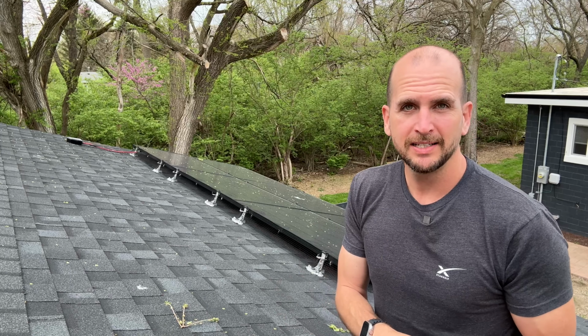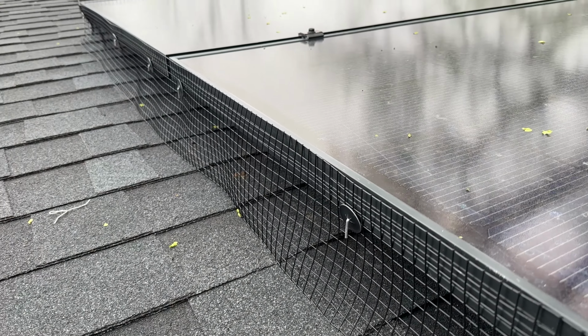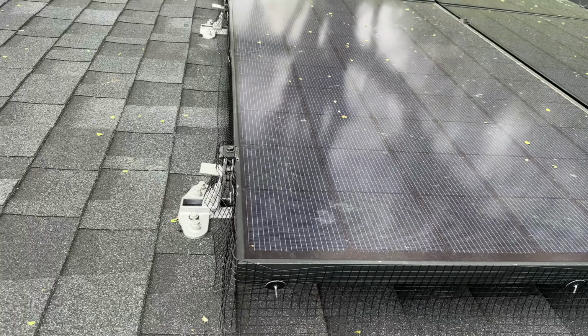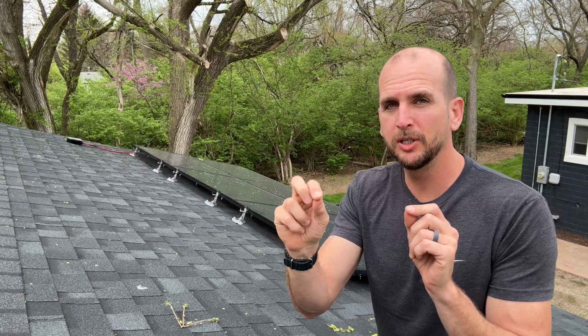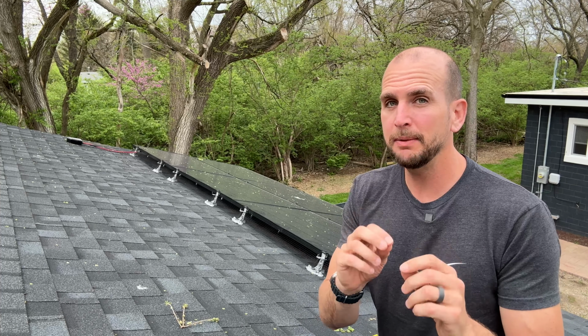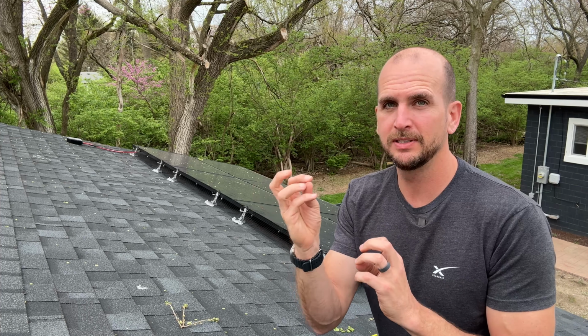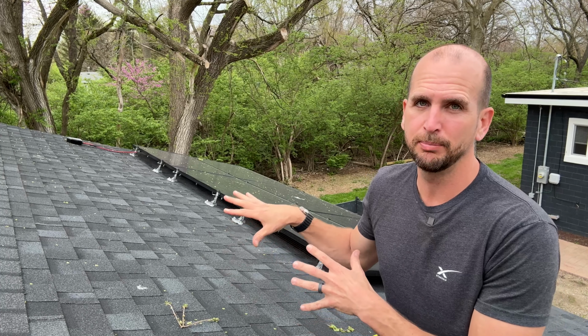Now from the con side, it does not look as good. It's kind of wavy. That's probably going to work loose over time because remember, we're kind of pressing against the asphalt shingles at the bottom. And the attachments, those aluminum hooks with the friction disc, you got to think that might work loose over time. So keep your extra hooks and those extra discs so if you need to do any tune-ups in the future, you can and kind of pull it back into place.